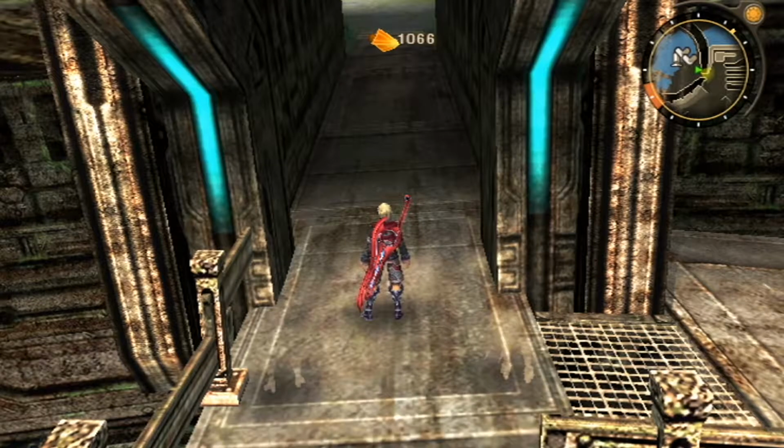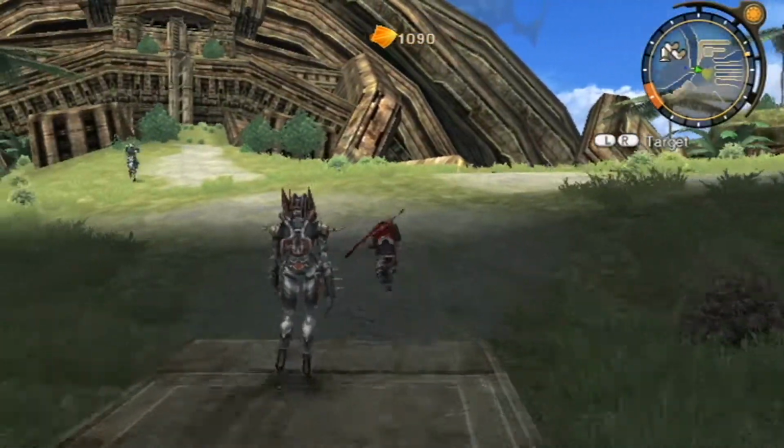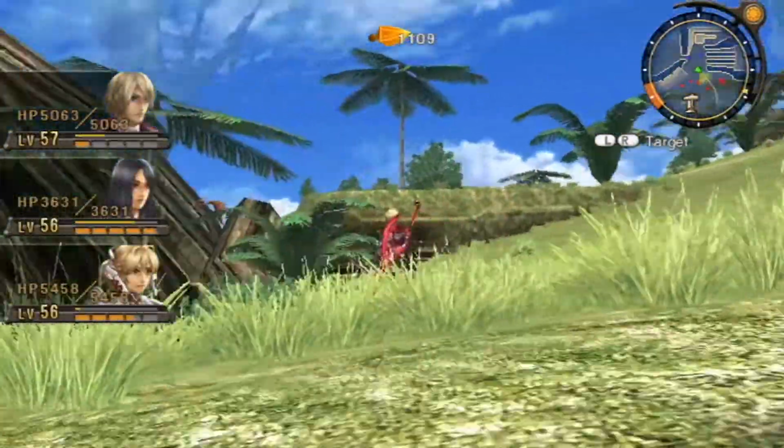Shulk, Fiora. These two girls have been out at a party for so long. Let's not waste any time. And starting off, I really like that cutscene. It just shows a solidarity amongst the party.